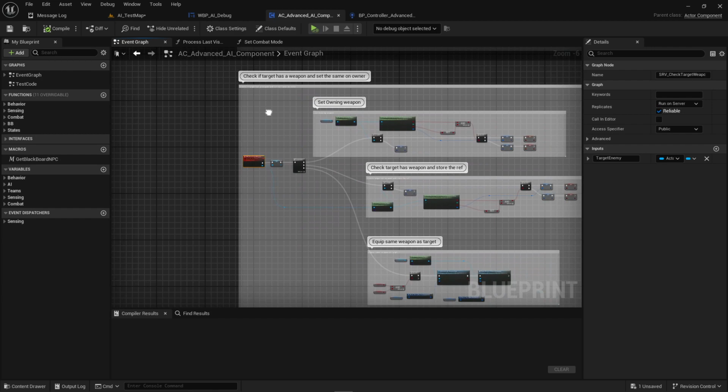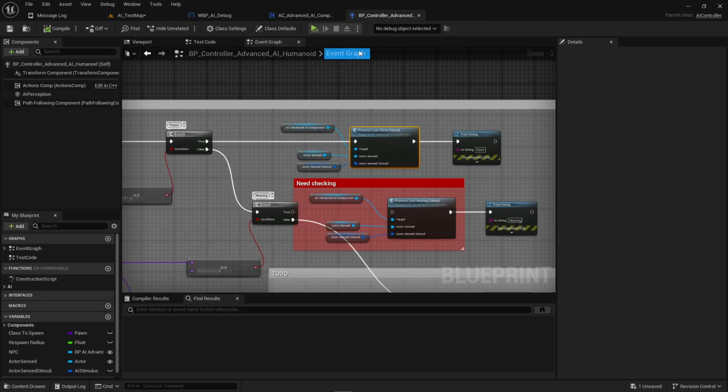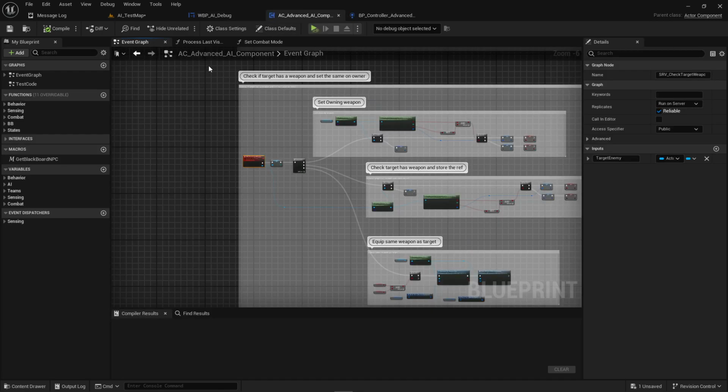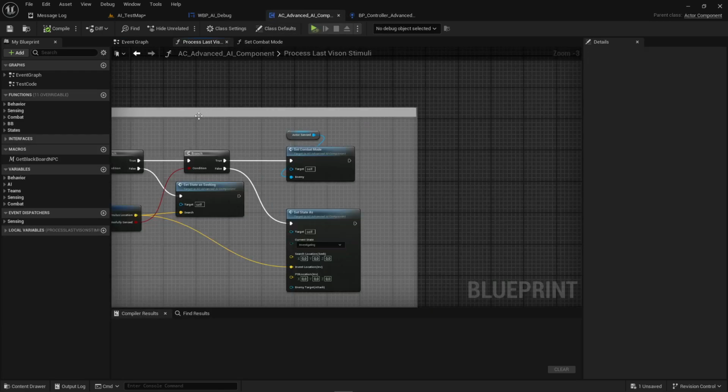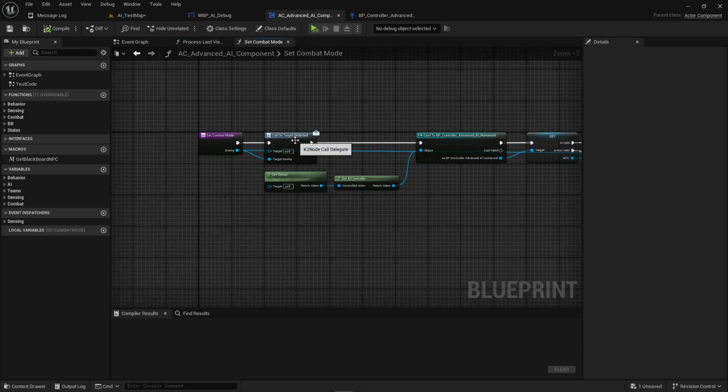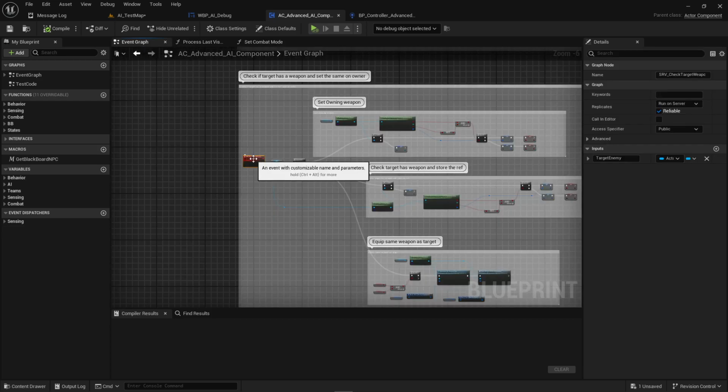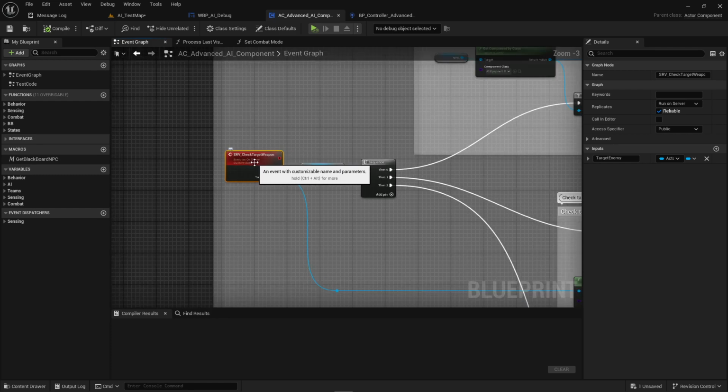So first things first. So like I say, here, vision. So first vision, we go to combat. From the combat, we are first setting or calling the on target detected, yeah, and then this is then calling the server check weapon.